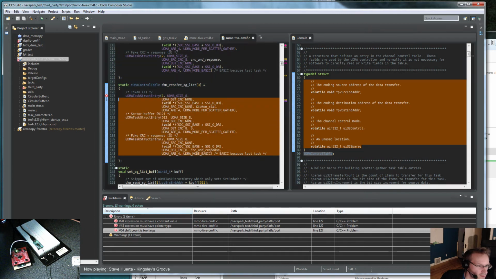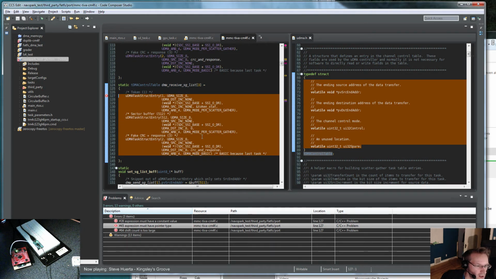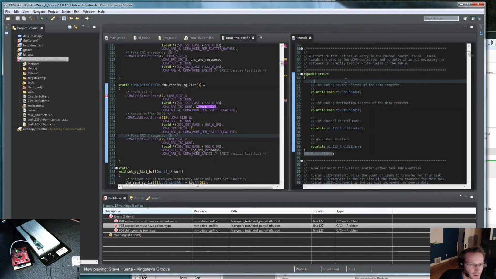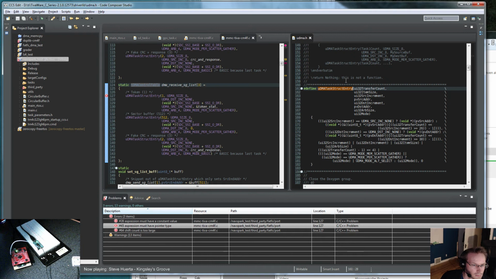Whereas with this, it's set at compile time and it's ready to go. And that's probably why it's a macro. This is really funky what they're doing here too. It must be some specific requirement of the DMA controller.